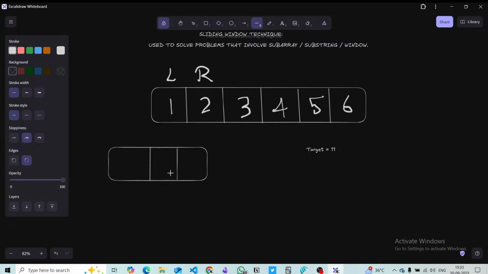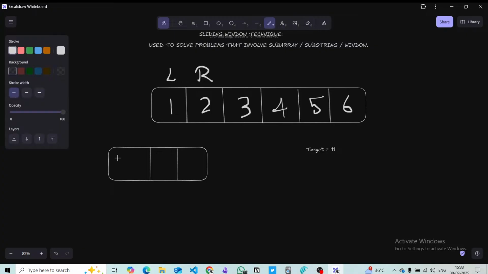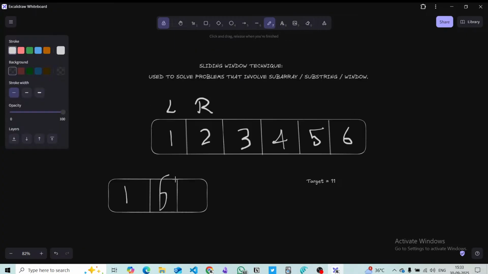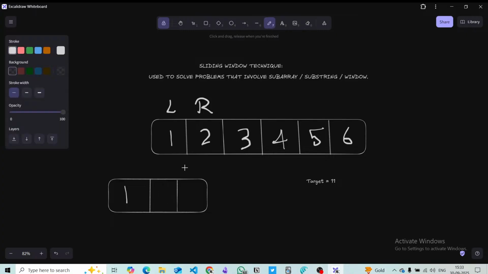This will be one subarray, or else, let's say 1, and then 2, and then 3. So this will be a subarray of this main array.